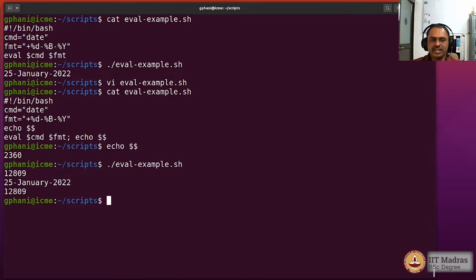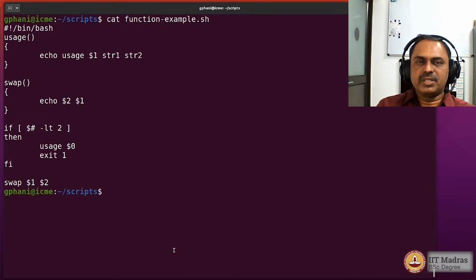So you see that the eval example is showing me that the command has been executed by the shell that was launched separately to run the script, which means that this was run in the same shell as the eval example.sh script.